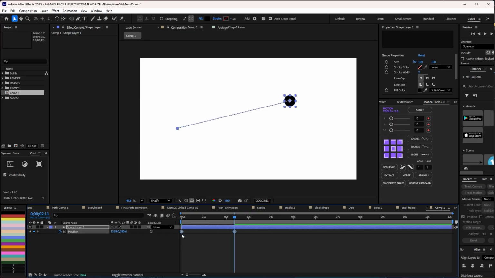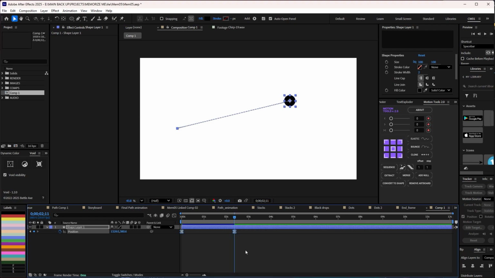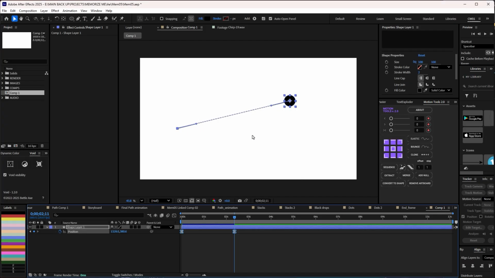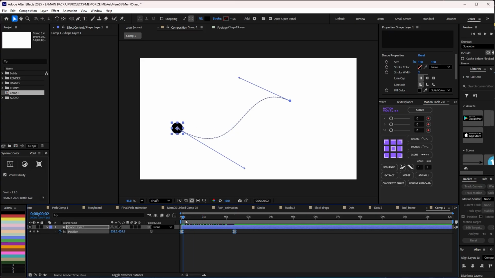I'll make it easy ease first: right click, keyframe assistant, easy ease, and it's still not giving us those handles. Then I'll right click again, go to keyframe interpolation. I can now change this to either continuous bezier or auto bezier, and I think bezier also works as well. It depends on the kind of thing that you want, and because I chose that option, I can now have access to something like this, so it will now move accordingly, right?